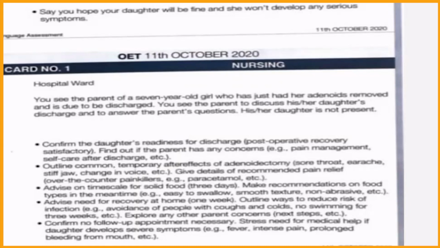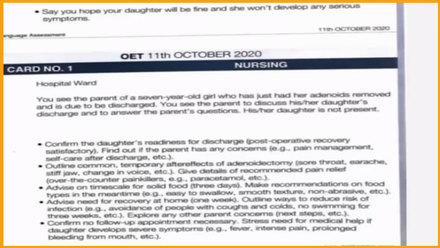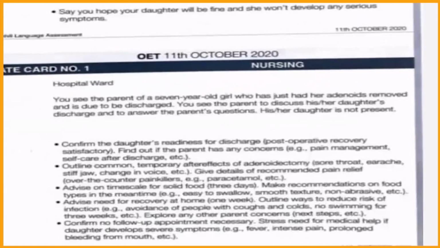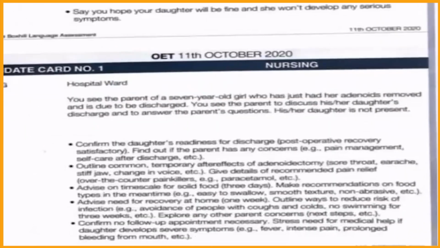Now listen, see, now your task is over. Yes or no? Do you have any other task? No, ma'am. But I have one more task left, okay? It's very tricky. Students, please. So I'm going to say, see, can you read my task? Say you hope your daughter will be fine and she won't develop any serious symptoms. This is the concern of a mother that automatically comes out from her mouth, isn't it? As we all do. In Malayalam we say, oh, that is how we say. Same way in English, I'll say, oh, well, I hope my daughter will be fine and she will not develop any serious symptoms.